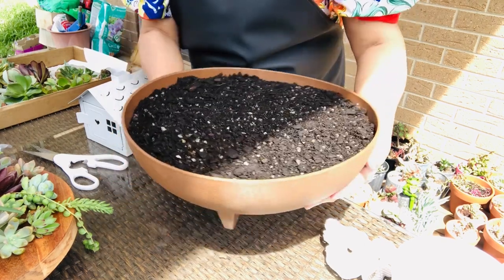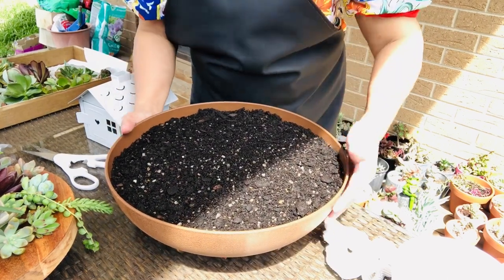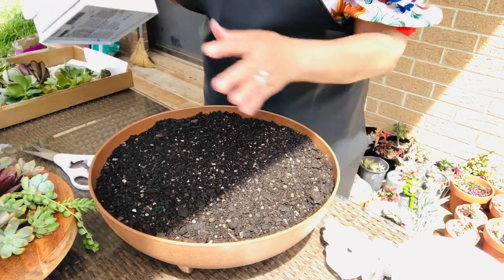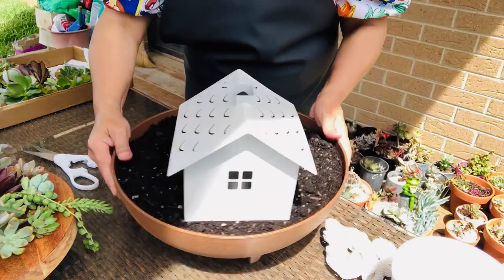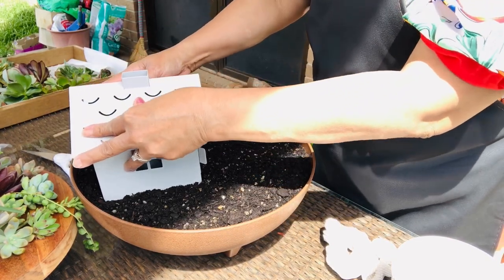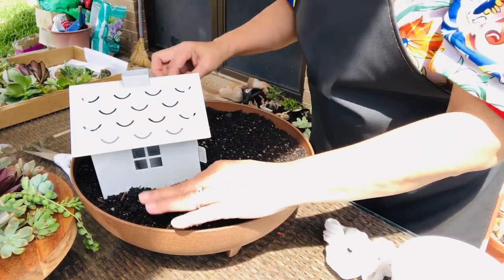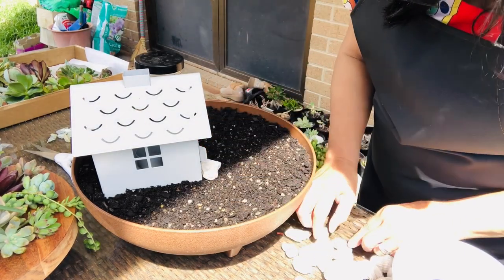We're going to make the house stand out, and we're going to portray a house with a garden of succulents. Okay, so we're going to put the house in this here. Let me see where I can put the thing so you can see it clearly, or you can watch it, in a good spot. So we're going to start with the stone.